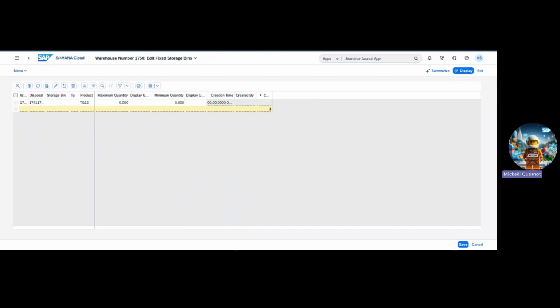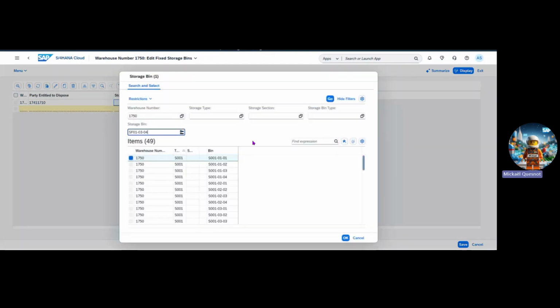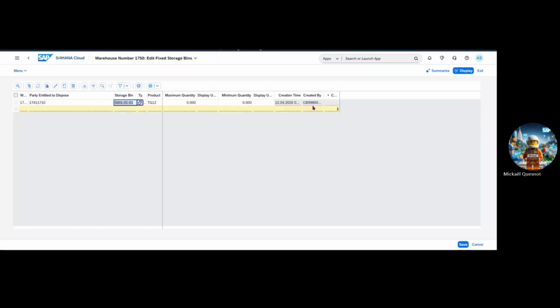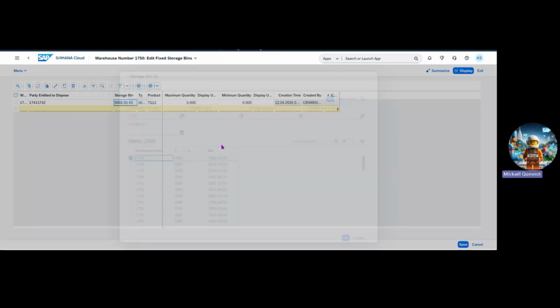So warehouse 1750. Okay. Then storage type, 174-11710. Okay. Storage bin SF01. For the storage bin, I use a match code and I check storage bin, this one. No, not this one.